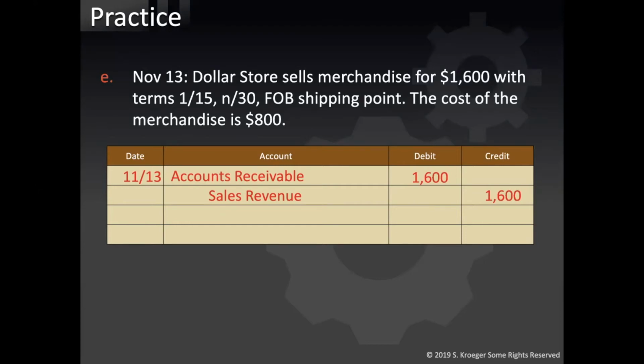Next, let's generalize the newly learned transaction of recording the expense and removing the sold inventory from our books. What account do we use to expense the inventory we bought? We use the cost of goods sold account. How do we remove the inventory from our books? We credit the merchandise inventory account. Remember, we don't use the same amount here. We use the cost to us. How much was that? It had cost us $800. How much is the gross profit? It would be the difference between the $1,600 that we sold it for and the $800 that we paid, which would be an $800 profit.